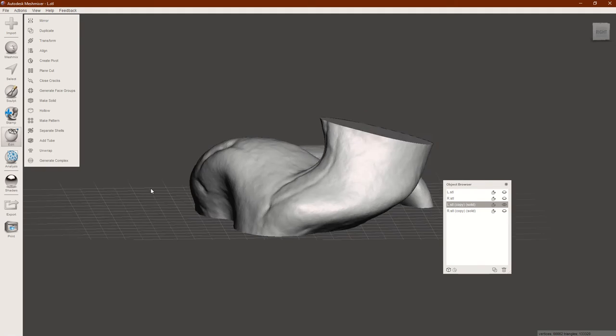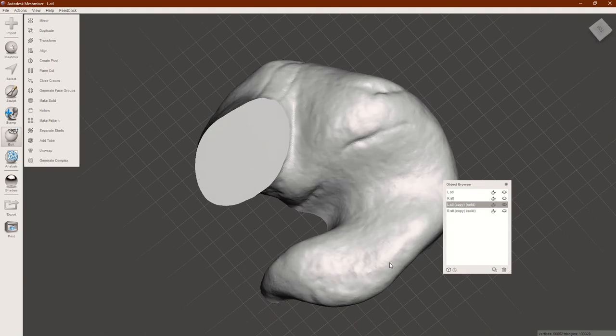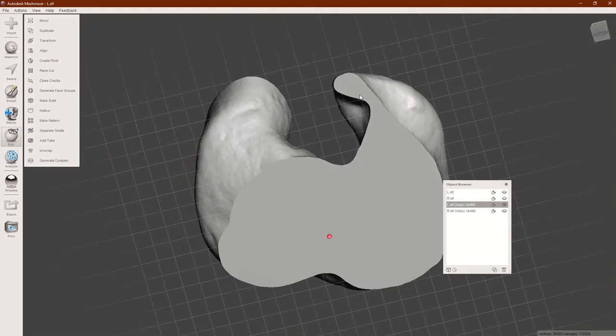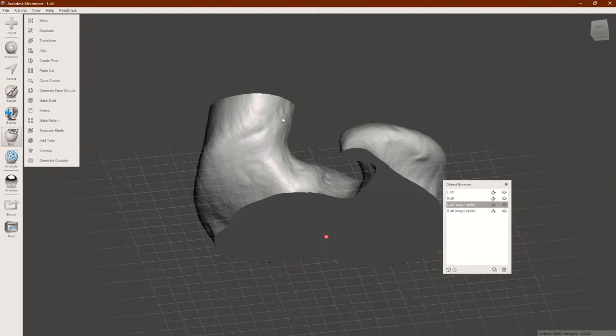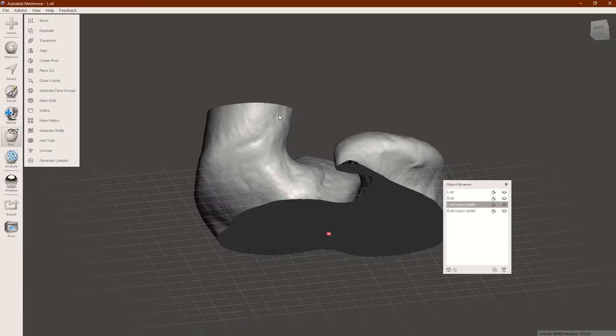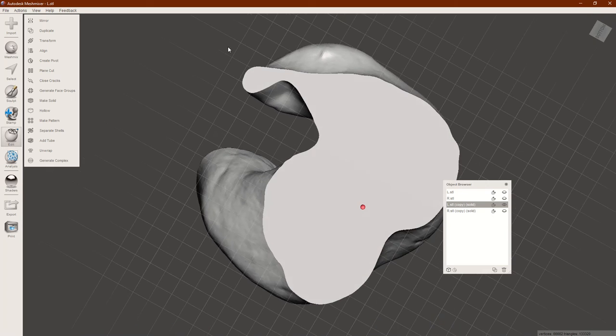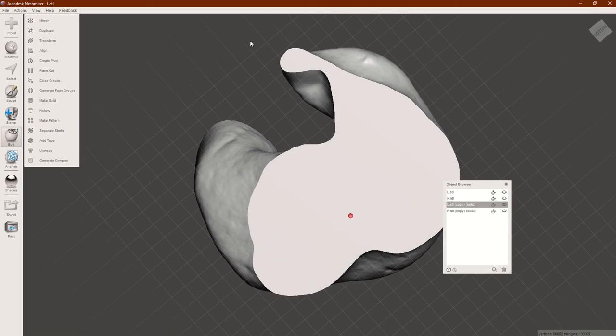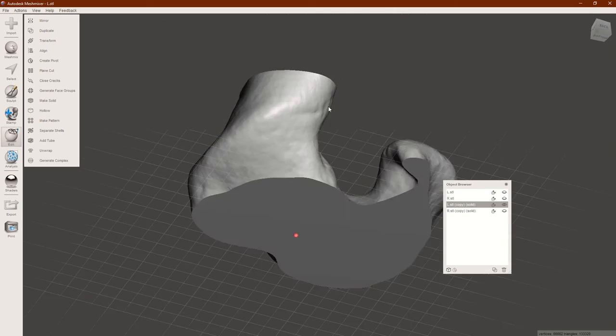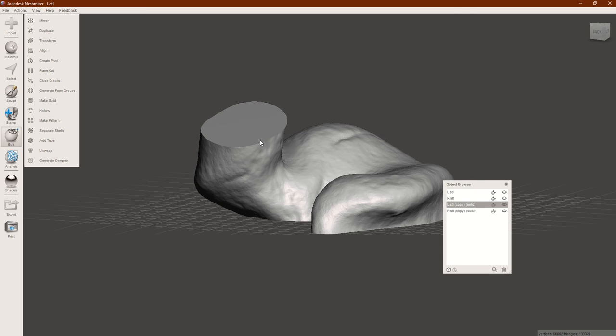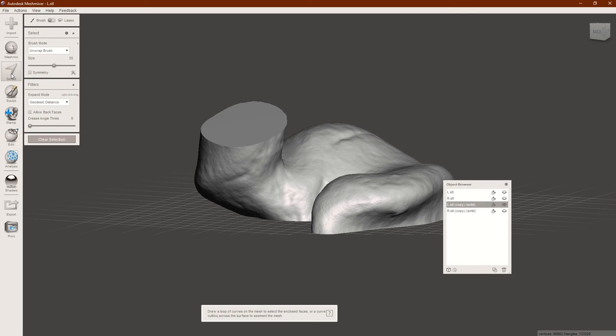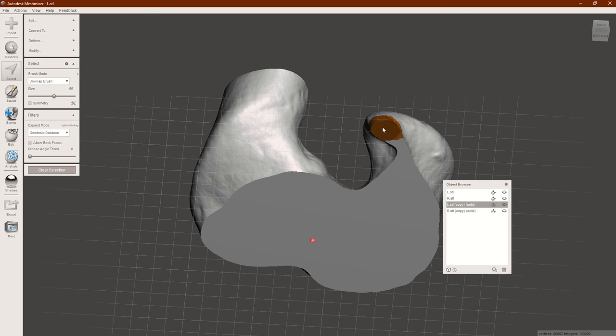Okay, a couple things before we go further here. This is gonna hurt. Anything that's a sharp edge on your ear is gonna hurt. So what I like to do when I get into these kinds of situations is basically chop things off that don't belong. And the easiest way I've found to do that, because you can always smooth it later, is to grab your select tool over here, and then you can start selecting things, and they'll turn orange.